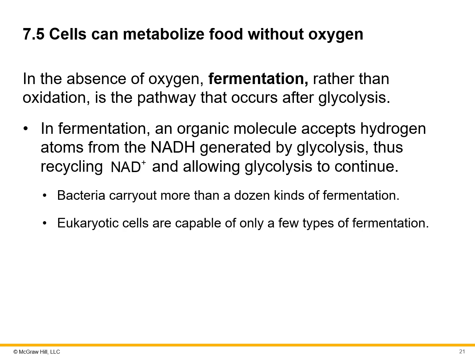All right, so then what happens whenever cells don't have oxygen? If they can't remove their electrons from electron transport, they can't go through pyruvate oxidation or the Krebs cycle or electron transport. So in the absence of oxygen, cells can go through a process called fermentation. Instead of further oxidizing after glycolysis, the NADH molecule made by glycolysis donates its electrons to an organic molecule. So instead of oxygen being the terminal electron acceptor, some organic molecule picks those electrons up.